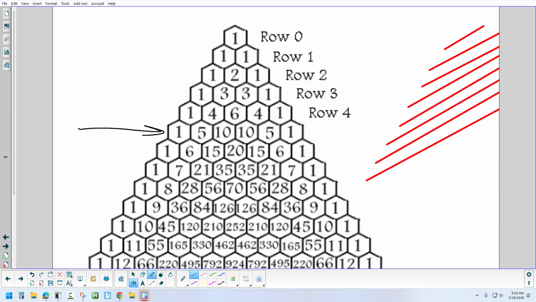Now, the next prime number after 5 is what? Evan? 7. So look at row 7. What do you notice about all the numbers in row 7 that are in the middle, I mean in between the ones? They're all multiples of 7. And that works for any prime row. Any row that's a prime number, all the numbers in the middle part of the row will be multiples of that row number. That does not work for other rows. Like if you go to row 6, not everything on row 6 is a multiple of 6.